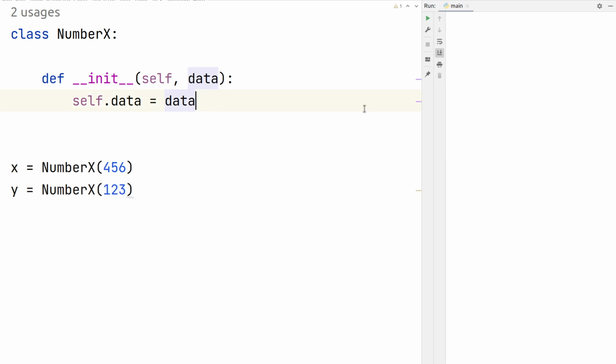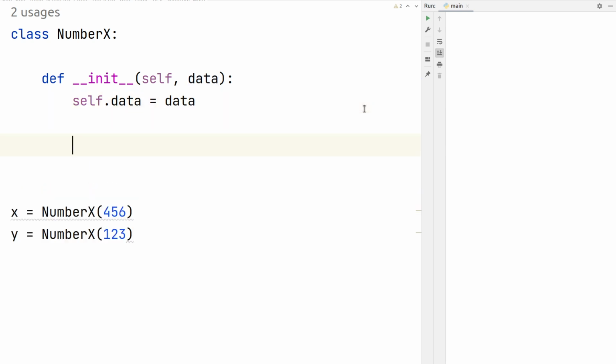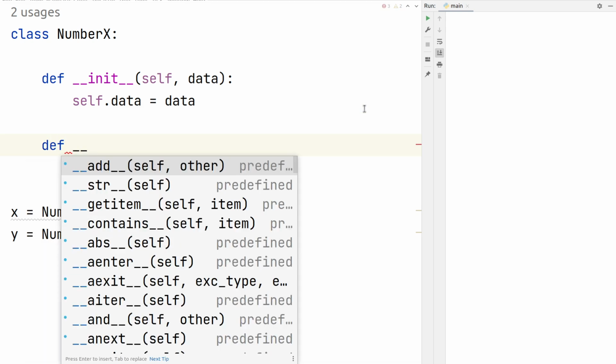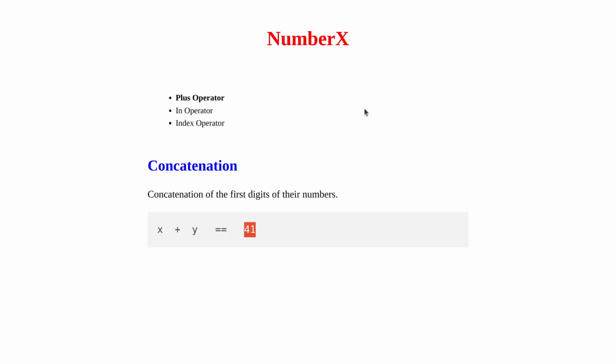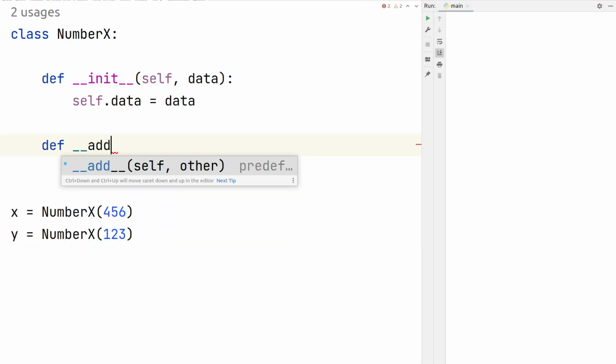Let us implement that one. If you want to overload the plus operator, you need to use the magic method add.